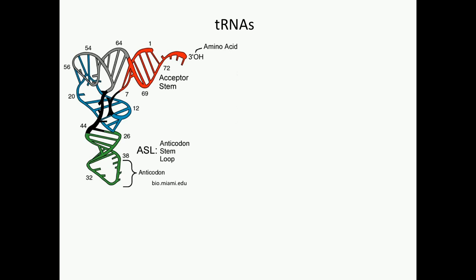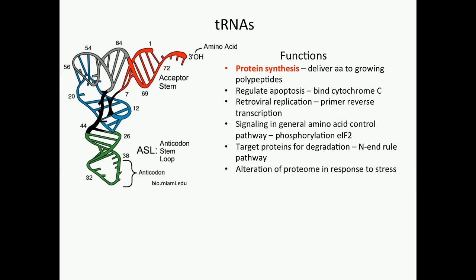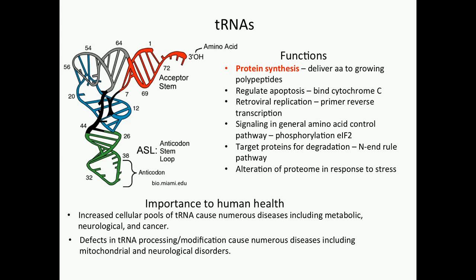Okay, so most people here know that tRNAs are small non-coding RNAs that bring amino acids to ribosomes so that translation can occur. They also have a number of other biological functions. And if tRNAs are not expressed at the right level, or there are alterations in the machinery for post-transcriptional processing, then a variety of human diseases result.